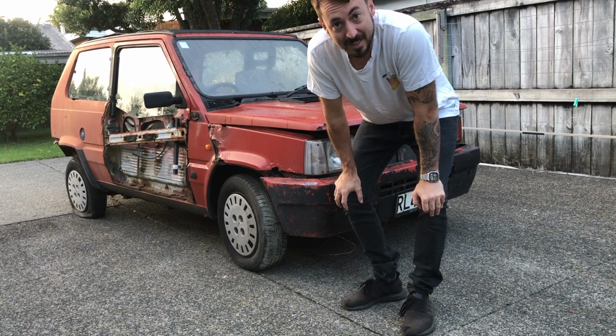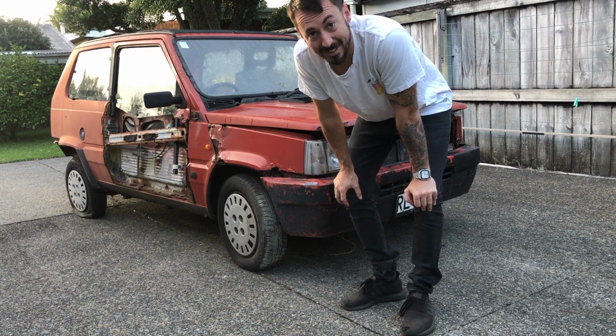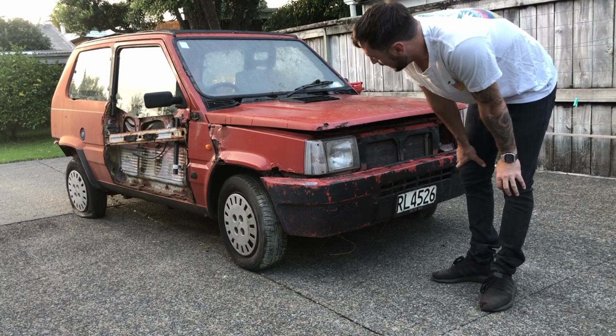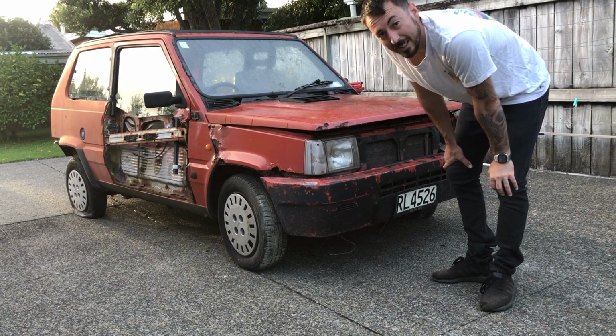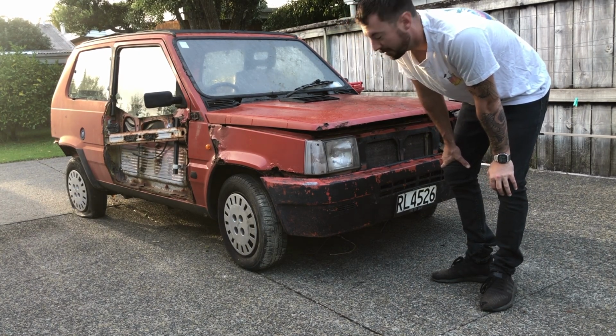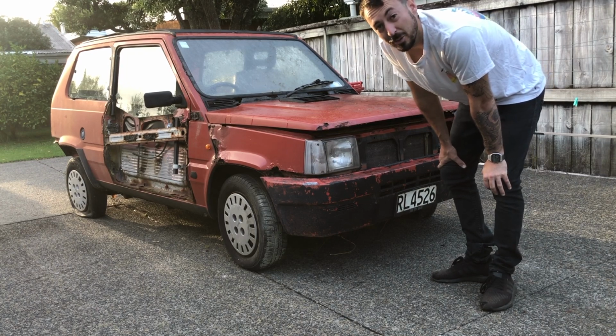Guys, this is the Panda that I bought. Actually, I could give it for free, and then I had to pay to ship it up from Wellington. As you can see, it's very rusty. I'll take you through a few of the things that I'm still yet to remove. I've removed quite a few things, but still a lot of trim and a few other interior parts to remove.